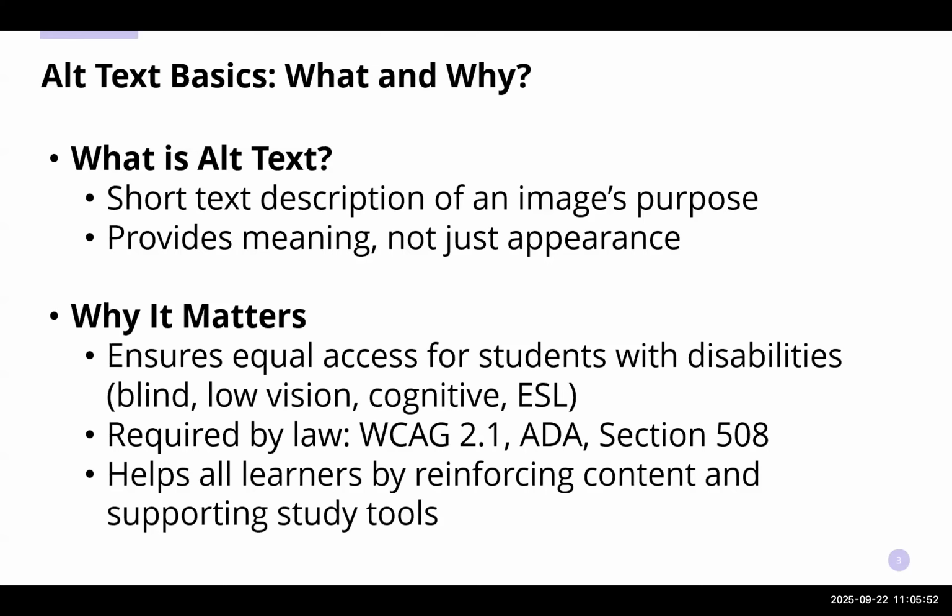Without alt text, we risk excluding people who are blind or low vision, or who could be neurodiverse, or even those who process information differently. And it's not just a best practice, definitely. It is required by law under WCAG 2.1, the ADA, and Section 508. So if we are creating any digital content, it has to be accessible. And I think beyond compliance, good alt text supports everyone.